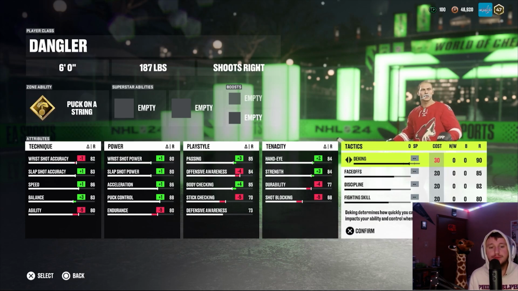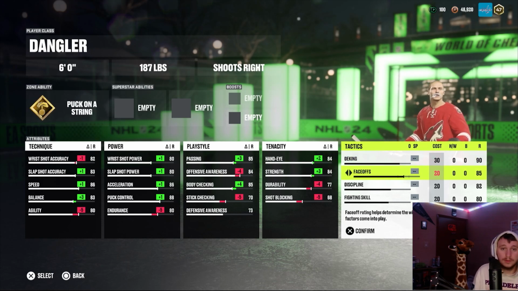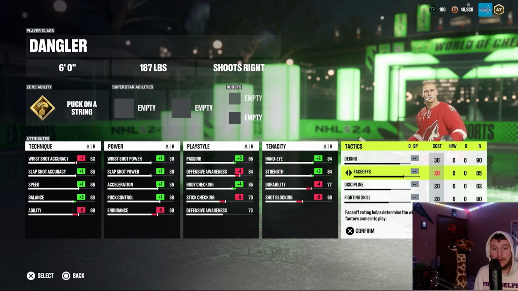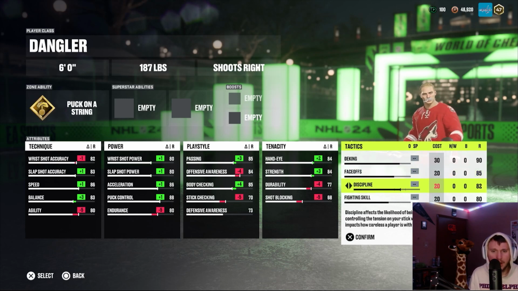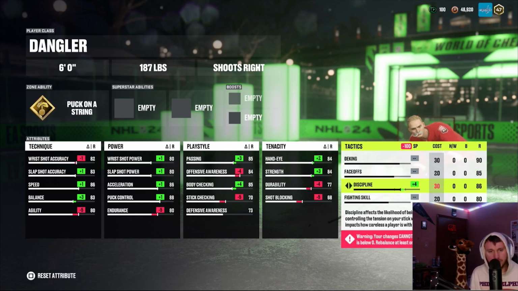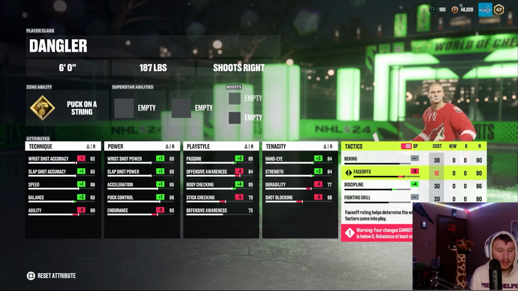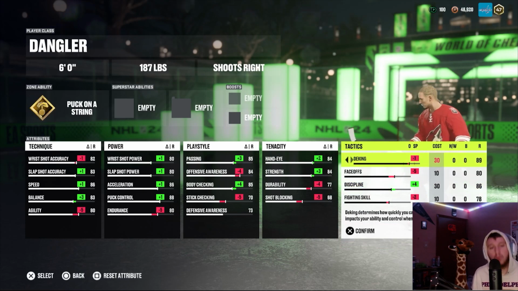Now for your last attributes, your tactics attributes. This is going to be a little bit different than what we normally do, especially for a winger. I know most of the time I end up increasing deking for most of these players. However, this build, since he's a dangler, he already has 90 deking, which is solid for TJ Oshie, but we don't necessarily need it to be that high. So with that being said, we're going to add 4 to discipline, take 5 off faceoffs, as Oshie is of course a winger. Then you just want to take 2 off your fighting and take 1 off your deking.